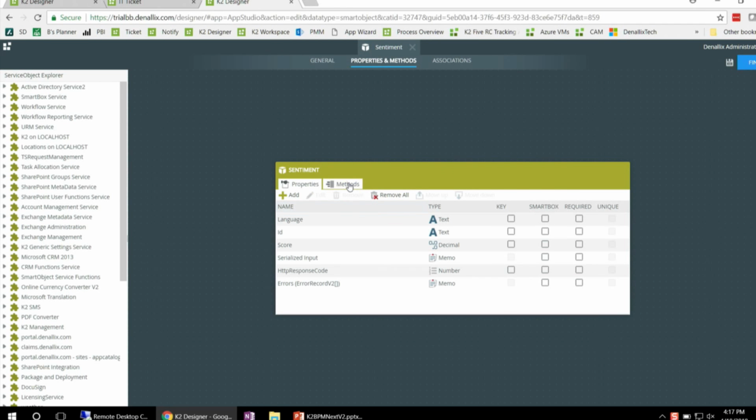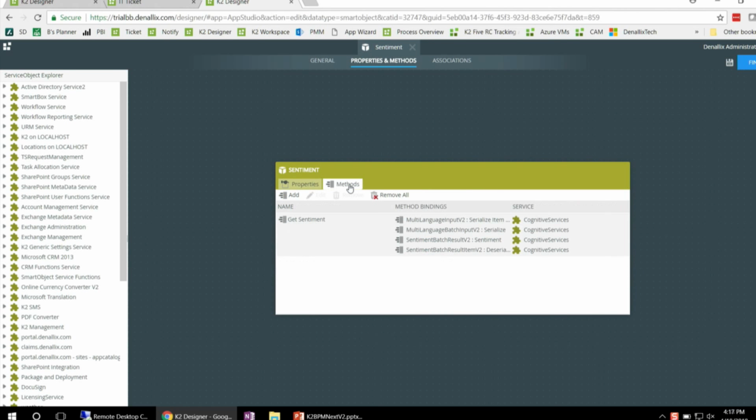When we use smart objects, it's traditionally been for line of business systems that we want to integrate with. We don't want the workflow to call directly to those line of business systems. While the AI pieces and APIs are fairly straightforward, they can get kind of complex. So here's an example where we just want to say get sentiment.